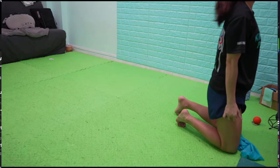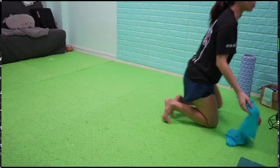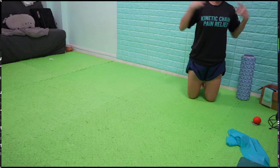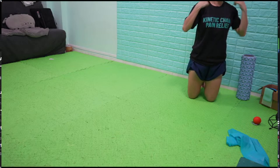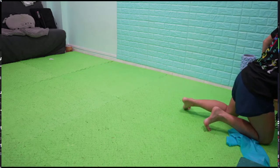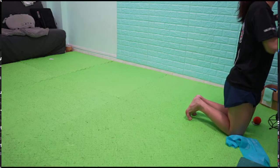Important. Next what we're going to do is the wall angel. Wall angels help you to open up your chest, strengthen your shoulder blades, and also strengthen the back of your neck. So this wall angel has three benefits when you do this exercise, and it's pretty cool yet a little bit challenging. You want to release first before you do wall angel?